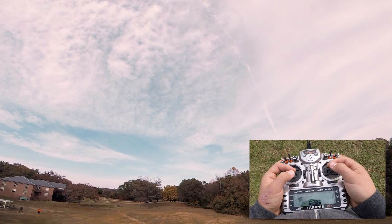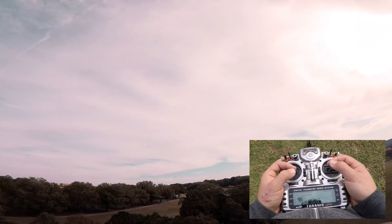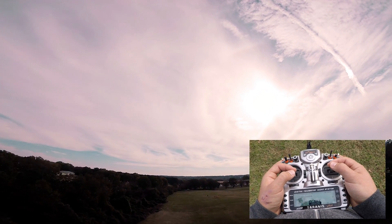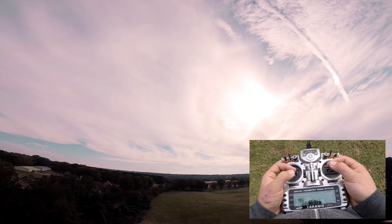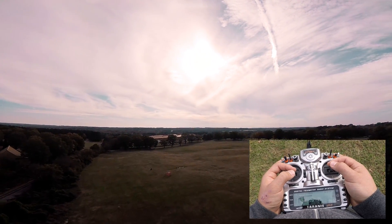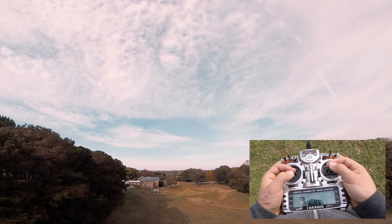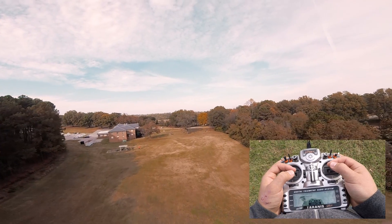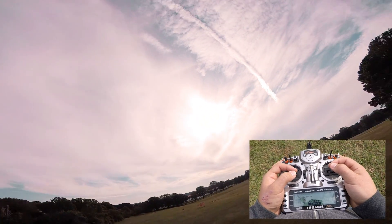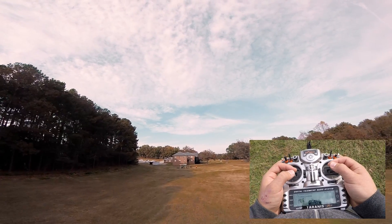I'm going to pitch up and throttle up to get to about 30 feet or so, around the tops of the trees. At this camera angle, a simple hover makes me lose view of the ground — I only see the far horizon. If I want to see what's below me I have to pitch down with my right stick. Pitching down is also going to cause me to lose altitude a little bit and speed up, so you have to be aware of that. To slow down you'll have to pitch back up or do a turn with roll and yaw to cut some of that horizontal and vertical speed.